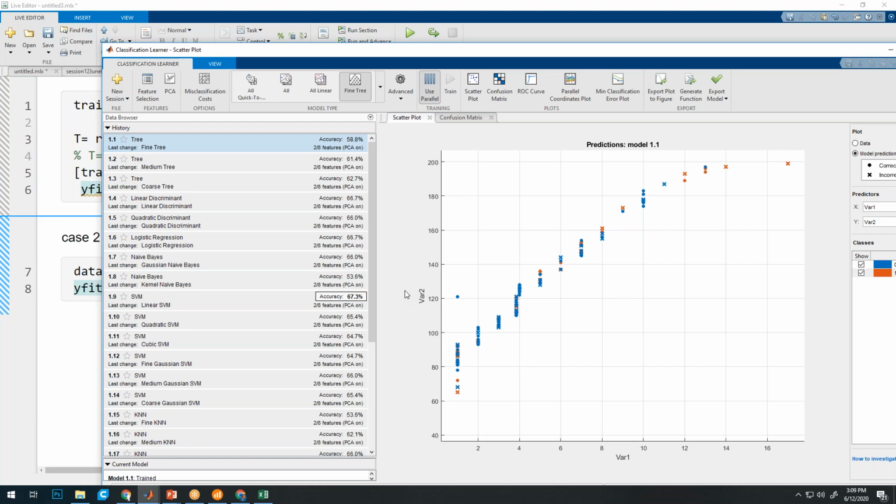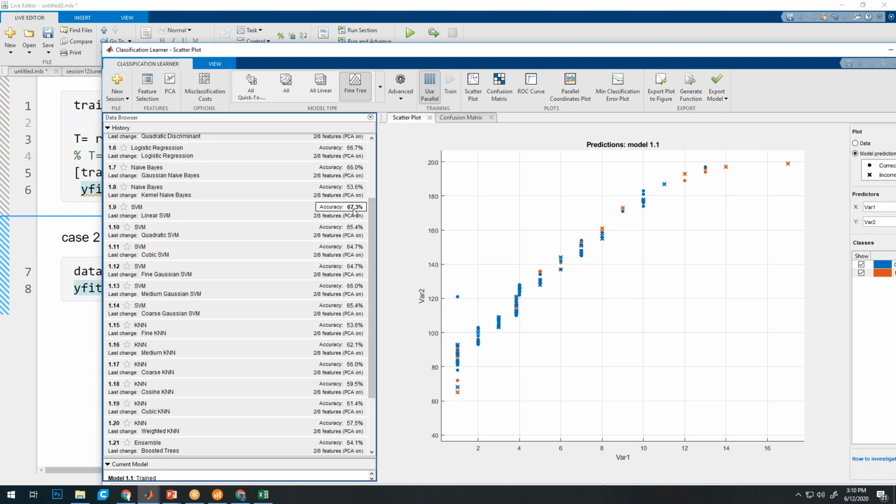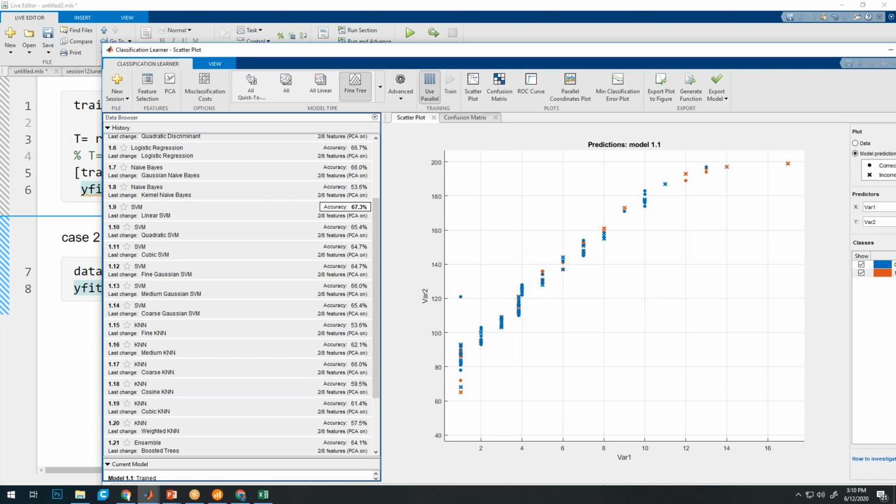Because the data can go up to lakhs per image. Suppose I'm taking one image of 1000 by 1000 size. Just for one picture I have 1 lakh values, right? Not 1 lakh, it is 10 to the power 6, so it is 10 lakh values. There I do require it, but here we can see that the best PCA-based output is only 67%. That is not up to the mark, compared to without PCA, taking all the features, where we got the efficiency. So PCA is generally used where the size of the data is very huge.